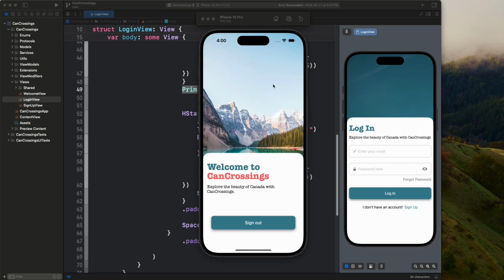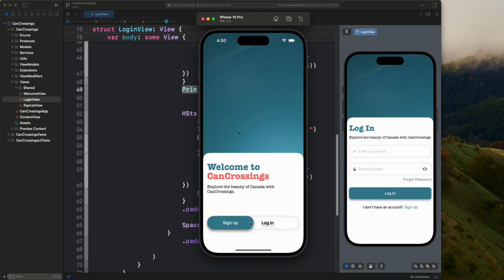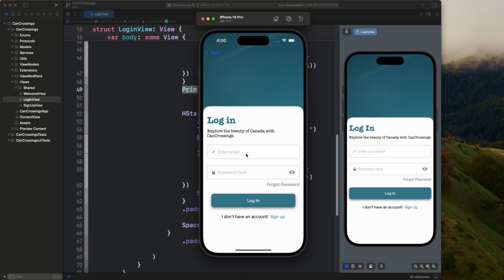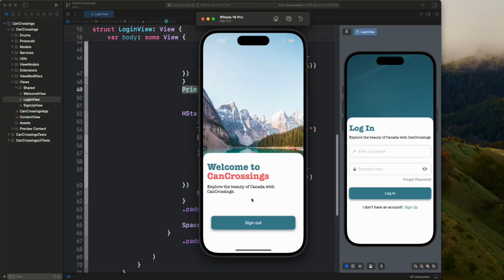In this video, we will see how we can build this main view, okay? This is the view we get once we are logged in, okay? So if we hit here on this sign out and we try to log in again, we log in as John Doe. So it's going to be doe@me.ca. And for the password, it's going to be abc123+. And once we are logged in, we will be redirected to this main view, okay?